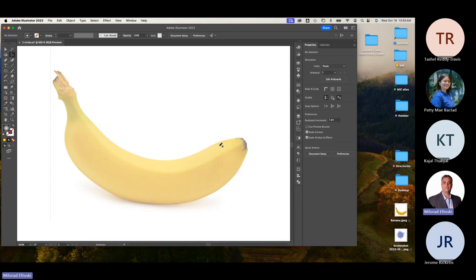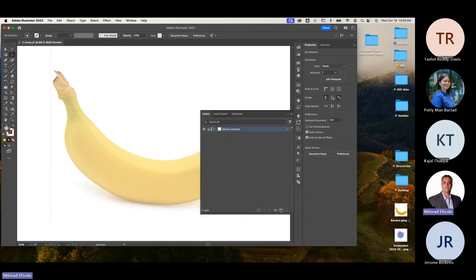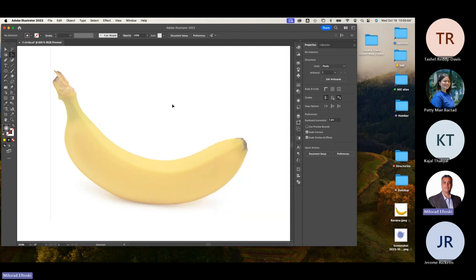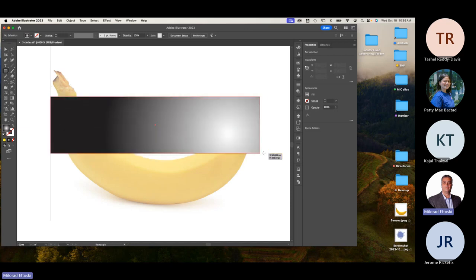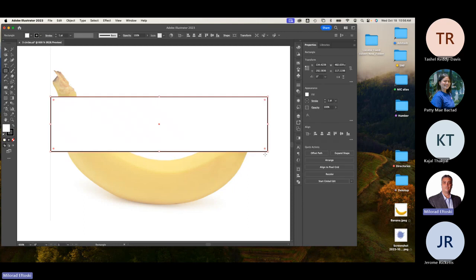So here we go, we're ready. We're gonna make a separate layer. This other layer is going to be our drawing layer. So we're going to go mesh drawing on a separate layer. So I made 2 layers for this file. And what I'm going to do next is I'm going to draw a rectangle shape. So I'm not using the pen tool. I'm drawing a rectangle shape. Press D for default, so it's black and white, no colors.